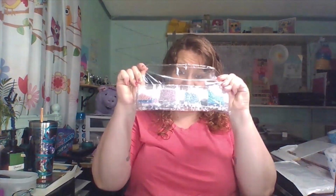Use the rattle rattle. I love these packets, the way they come separate. Sweet.